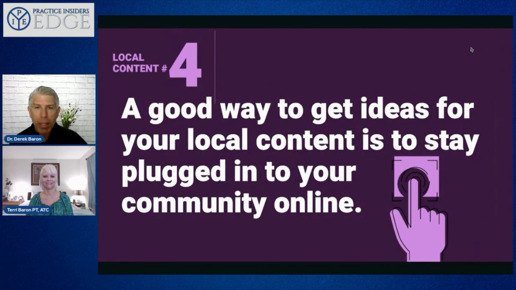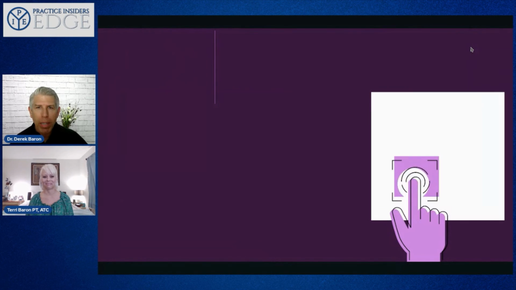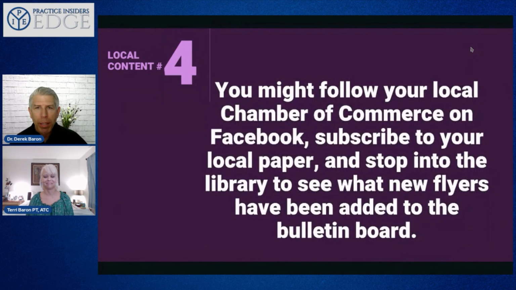The fourth point is that a good way to get ideas for your local content is to stay plugged into your community online. We'll give you a couple of ideas right now. You might be following your local Chamber of Commerce on Facebook. You can subscribe to your local paper and stop in the library to see what new flyers have been added to the bulletin board.